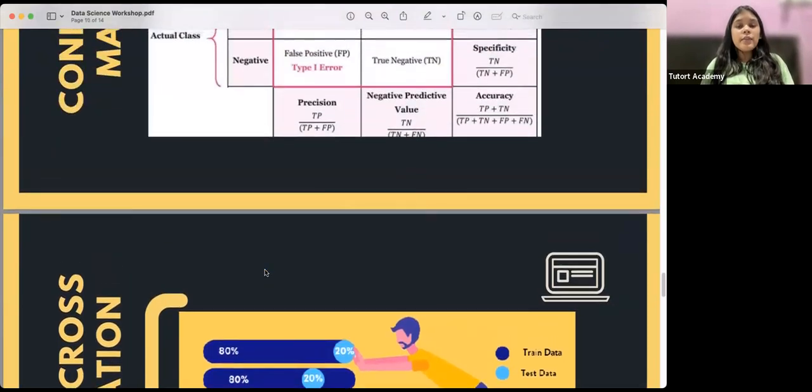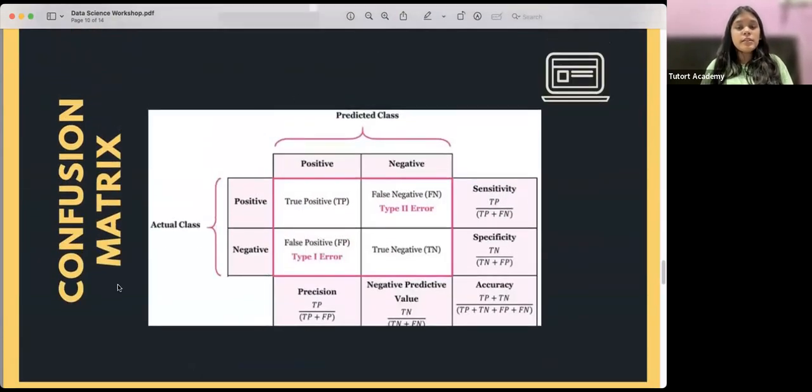Okay, I'll quickly sum up the confusion matrix as well. This is what we call the confusion matrix, which I'm sure a lot of you will know. But just to give you a recap and overview: when you are done with the model building part and now you just want to test your model, how will you test it? You will basically use the predict function to ask your model to predict on the unseen or testing part of the data.